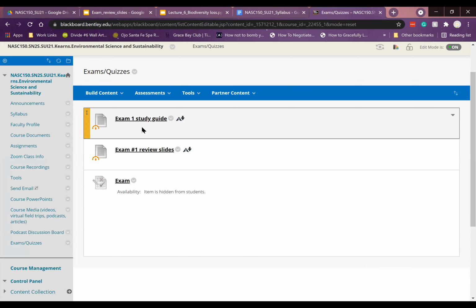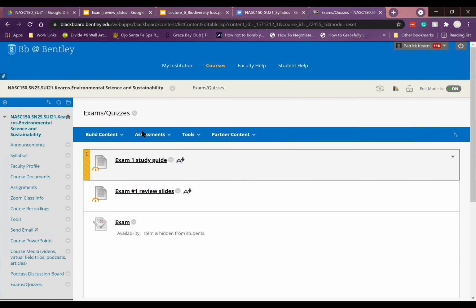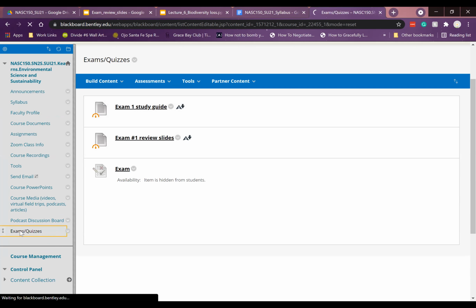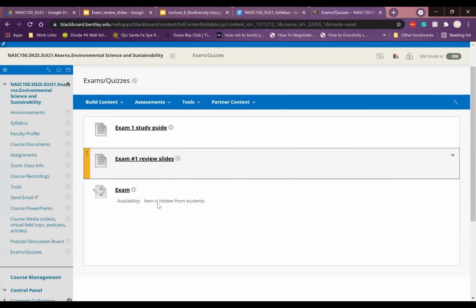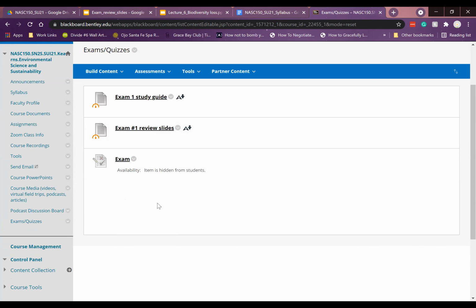Now, next Wednesday, when your exam is, what you'll do is you'll log onto Blackboard. You don't need to do anything special. You just come over here, you click this exams and quizzes folder. The exam will be hanging out right here for you. You click on it. It'll tell you about the exam, like you have this much time and all the stuff. It'll give you some basic instructions, but let's talk about what to expect.